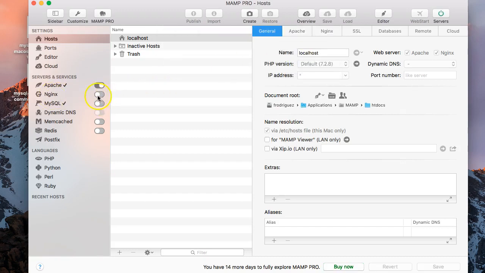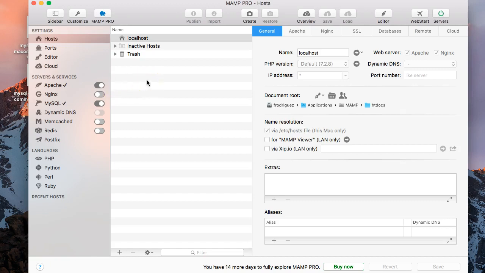Nginx may be actually what we use later rather than XAMPP to replace MAMP if it becomes a problem. I hope that that is not the case. We're going to ignore it for now. We don't need Nginx. We're going to use MySQL though. So I clicked on both of these buttons so that they're turned on. And that's pretty much it.